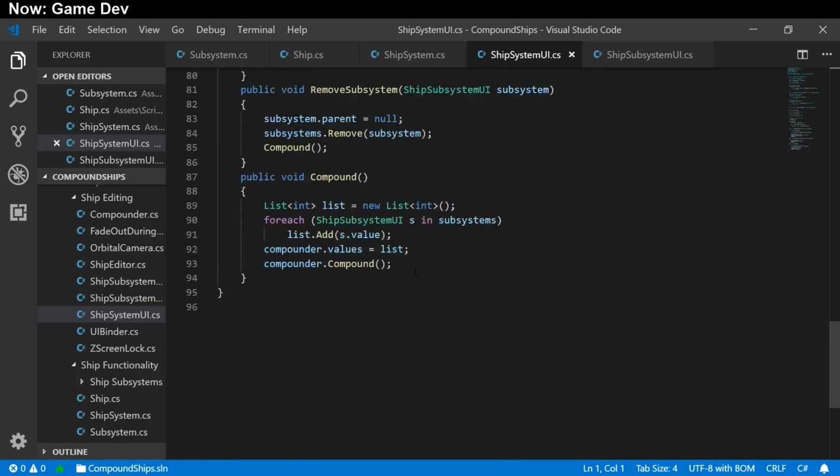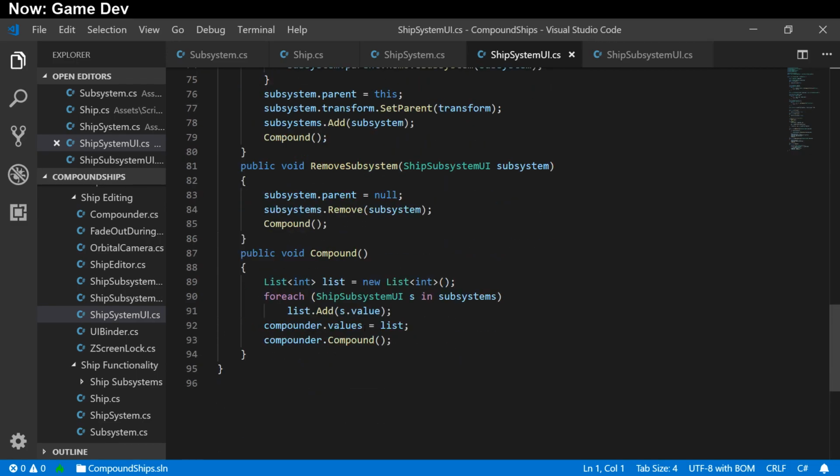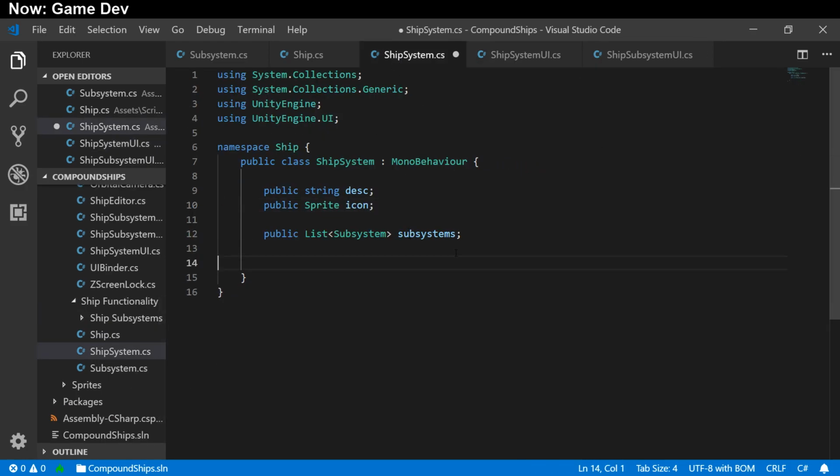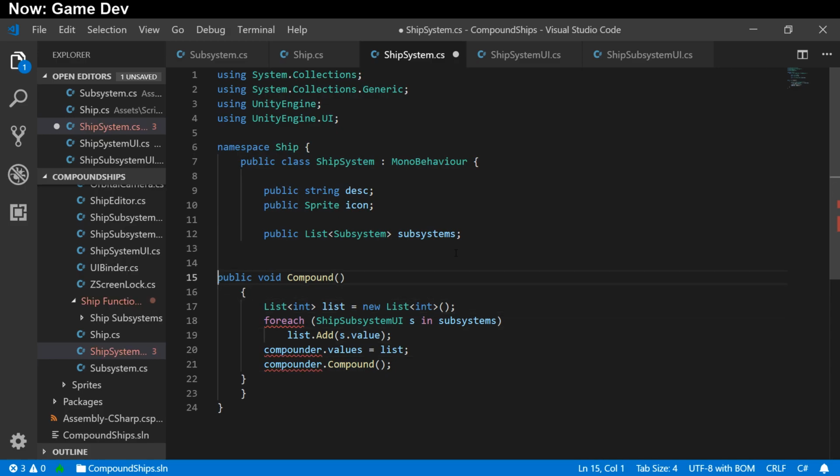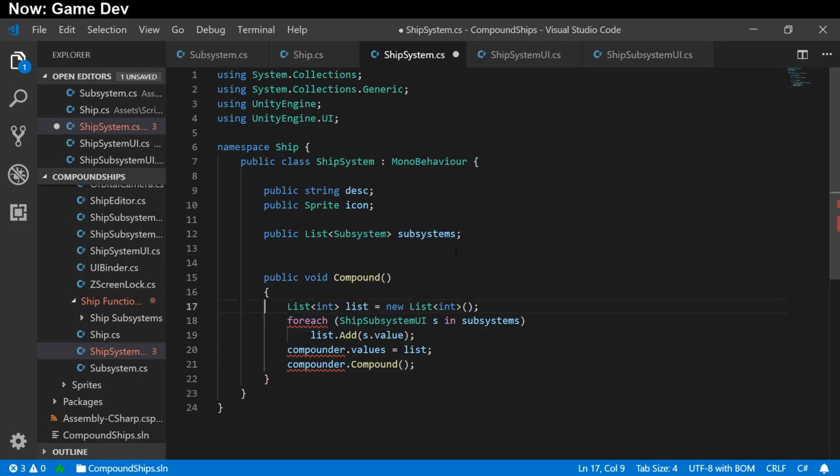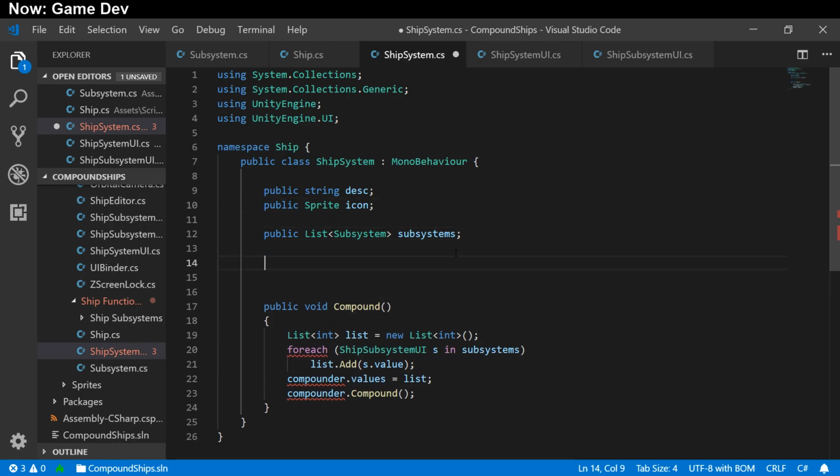I don't think this was your responsibility. So here you can see the compounder. See? What we're going to do is take this and add it to the ship system. And in order for this to work, we're going to need to have the compounder linked to from this ship system.